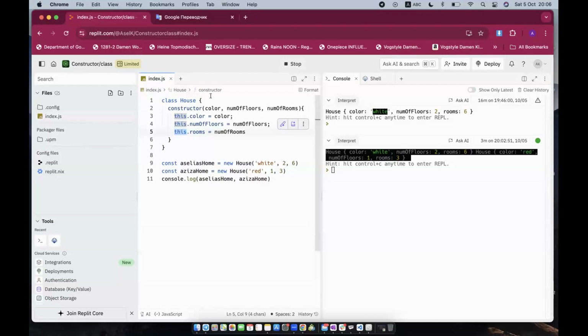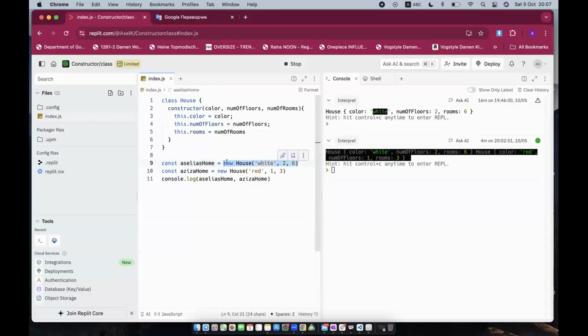For example, if you're using this inside the class, the value of this will depend on the instance. In each instance of this house class, this will point to a specific object that you have created using the house class.